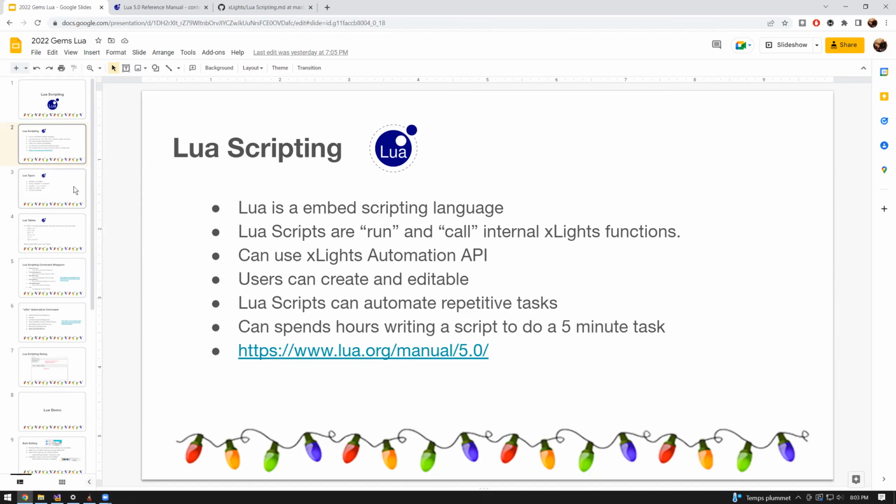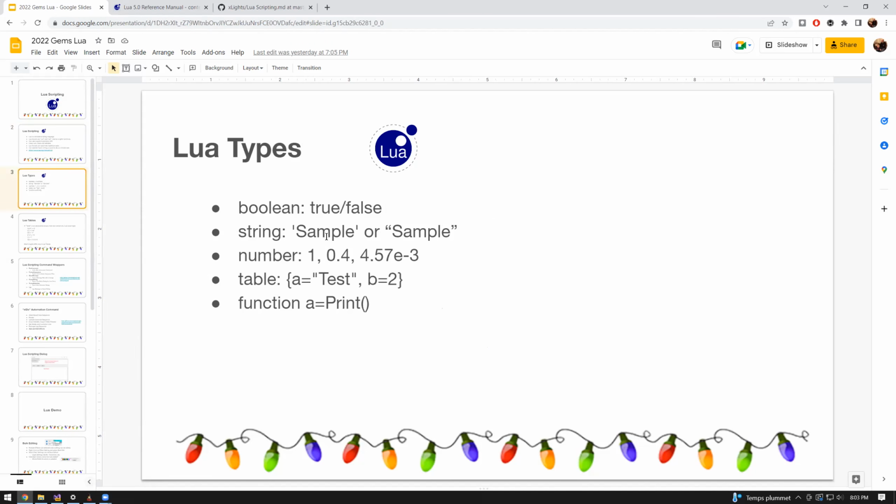In Lua, I just wanted to go over a couple basic things. I don't expect you to all be Lua experts at the end of the night, and I myself still find some quirks of Lua that I don't like. But like most languages, it has your basic types. You have Booleans, which are true/false values. You have strings, which are represented with single or double quotes. You have numbers, which internally can either be a whole number like 1, 2, 3, or a fractional number or decimal like 0.4.